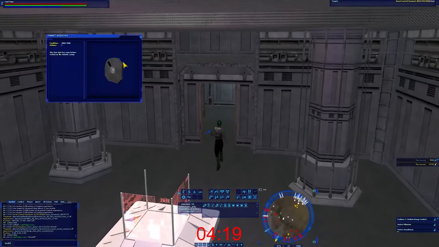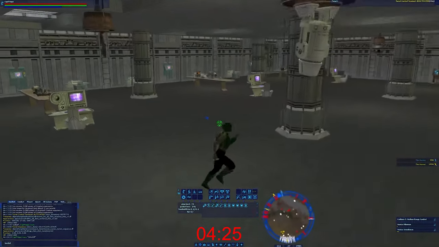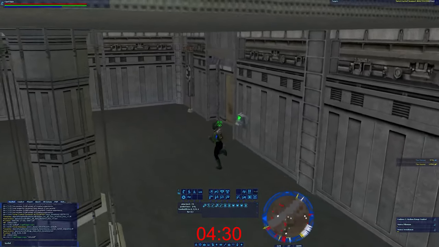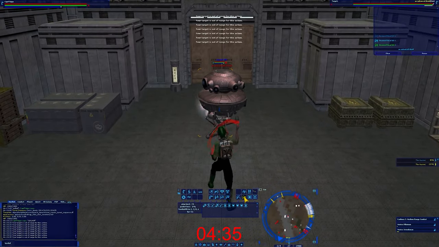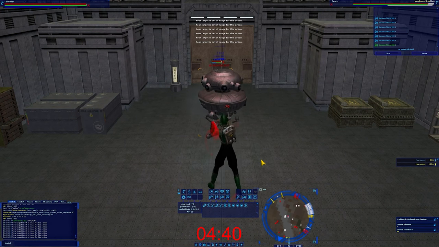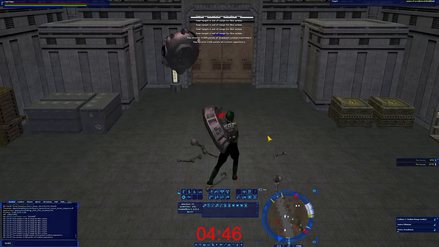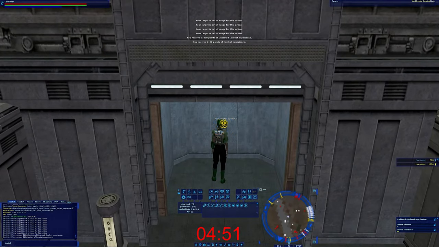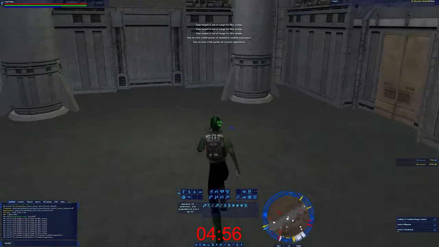Head back out the room, through the hall, and into the main room where all the rogue droids were at. You're going to take your second right. Defeat the probe droid and take the elevator up. Follow the hallway into the first room. Take a right.